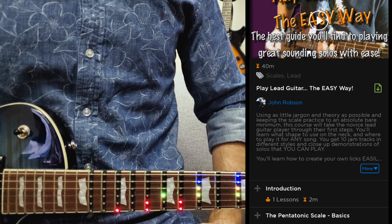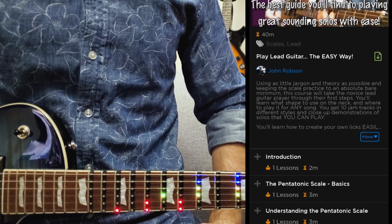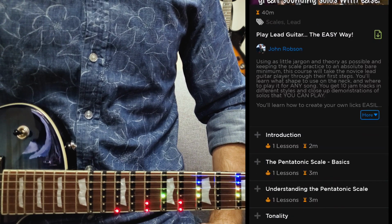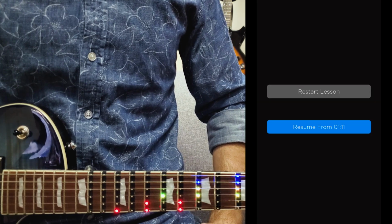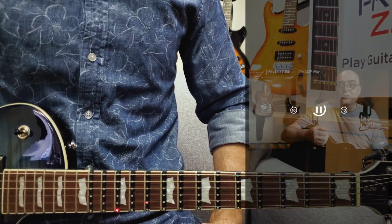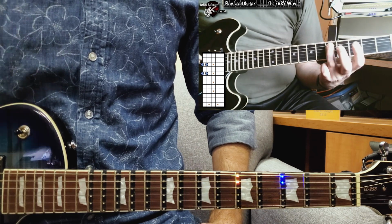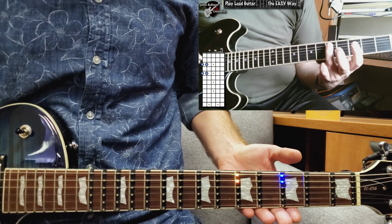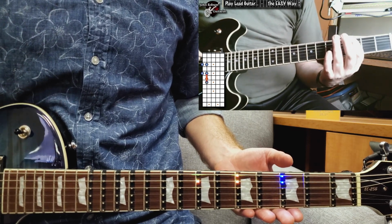Alright, so now we're in the app and we're going to take a look at John Robson's course here. So we'll scroll down to the pentatonic scale basics, expand that out here and get on in here from where we've saved it. Once we've got to this note, what we then do is slide this final note that we've played up 2 frets. So we get this sequence of notes.